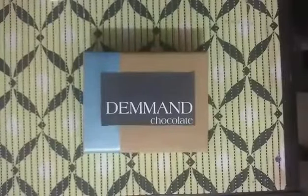So guys, this is my work. This is my own design of a chocolate box. My chocolate box is made up of cardboard, blue ribbon, and a printout logo.